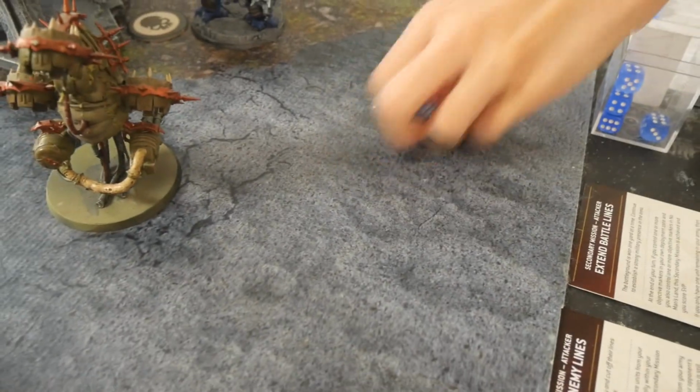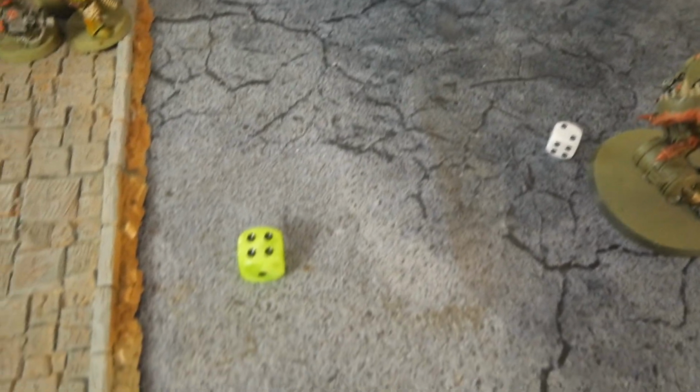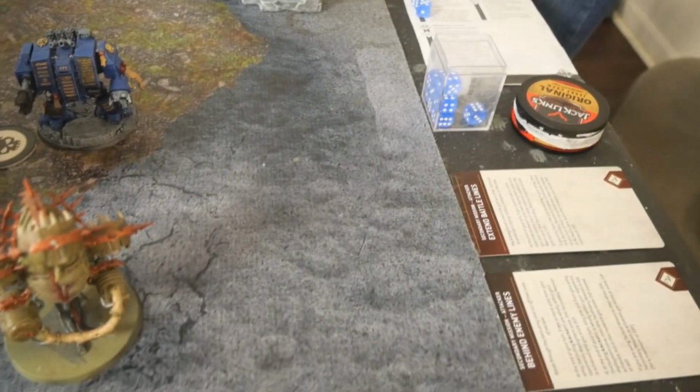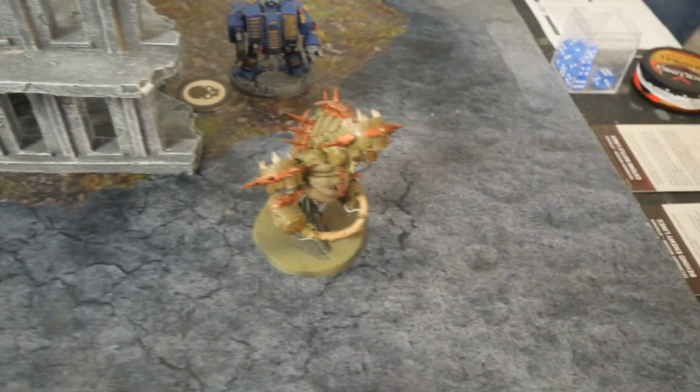Alright, twin link las cannon going into the drone. Hits. My strength is 12. Alright, 3 to wound. Got it. AP 3. AP 1. I mean 3, yes. 5 up invul, and I failed. D6 damage. D6 plus 2. Right? D6 plus 1. Plus 1. Okay, well, yeah. That's dead.